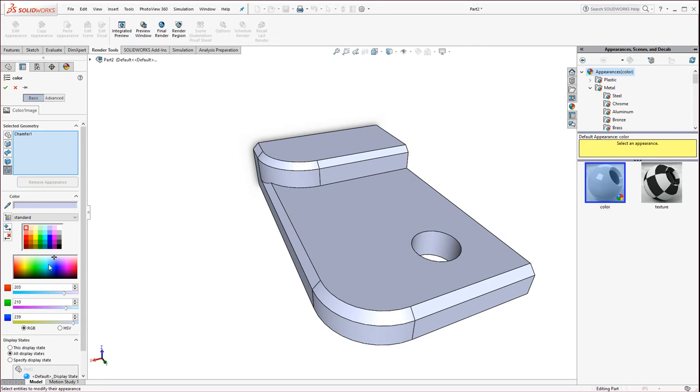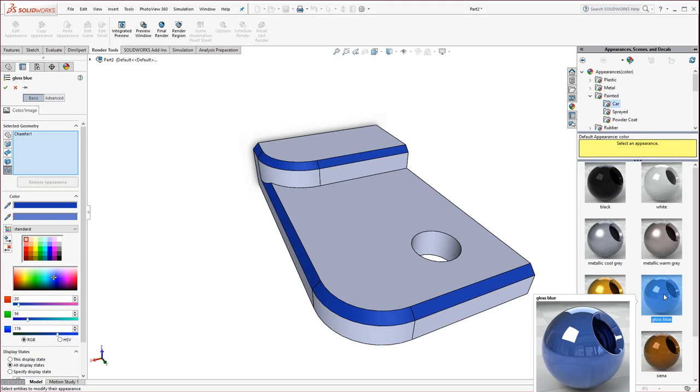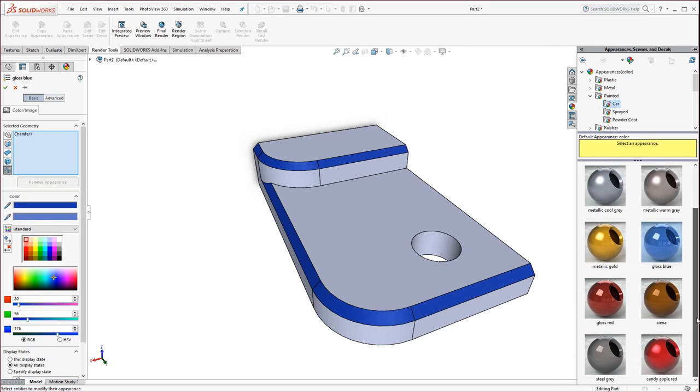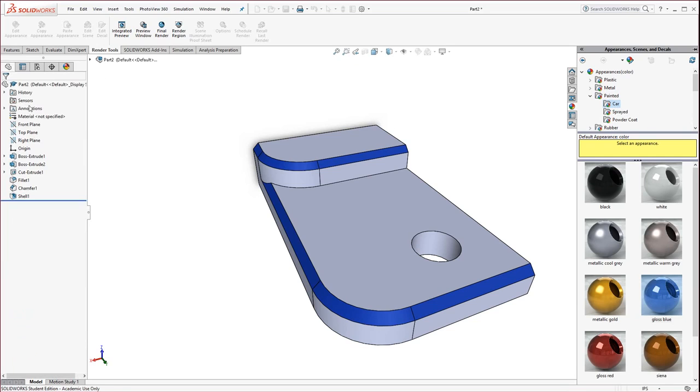Now on the left, you could change colors over here. These are just basic transformations of colors if you'd like that. Otherwise, for the more advanced tools up here, you could go to metals and plastics, and I'm going to go to painted here, and then go to car, and I'm going to go with the gloss blue. Okay, feel free to pick whatever color you like, or any metal, or whatever you want to have fun with on that one. Hit the green check mark.